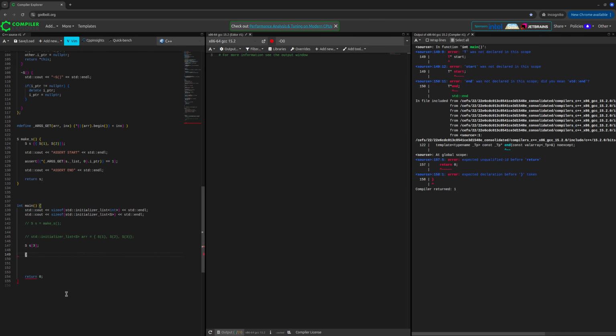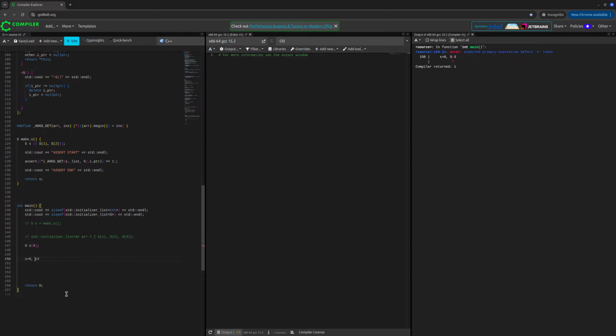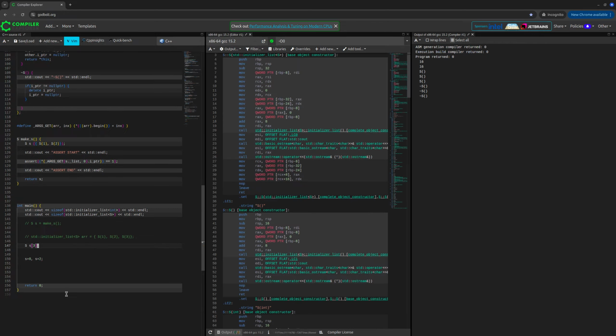It takes the start of the array, which would be S plus 0, and S plus 3 in this case. Or is it S plus 3? It's S plus 2 actually, because we have to count in the 0 index. So that is what it is behind the scenes essentially. So the compiler turns it into something like this, S and S2.